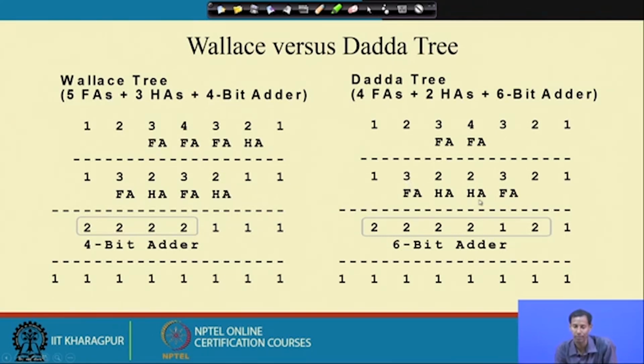So, in the next level what I will do, I will use a full adder for 3, and for these 2 I will use one half adder, these 2 I will use one half adder, and these 3 I will use a full adder. So, at this particular stage, 2 is 2, 3 will produce only 1. Then 2 produces 1 and the carry from this particular level.